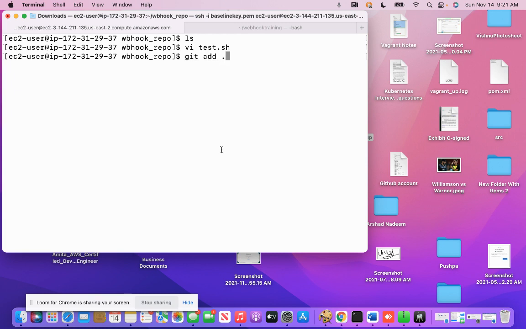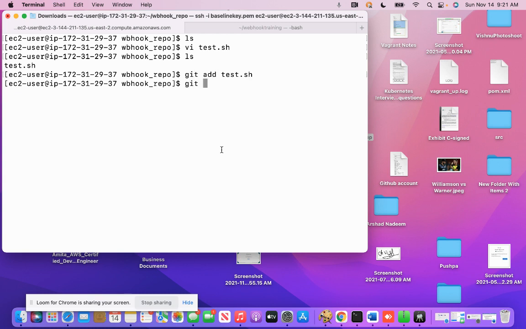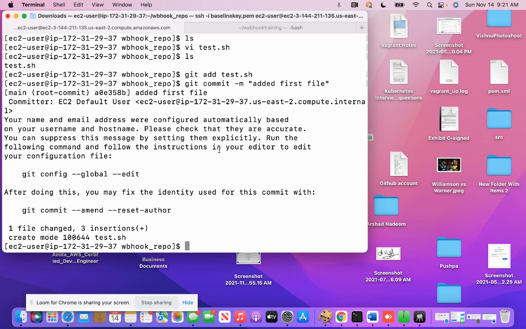So git add tester.sh, git commit -m added first file. This -m is just a commit message. You can give any commit message that you want. And what we will do is change the configurations.